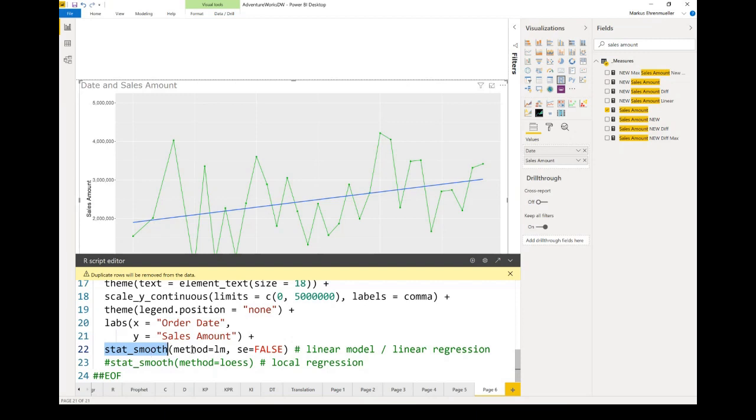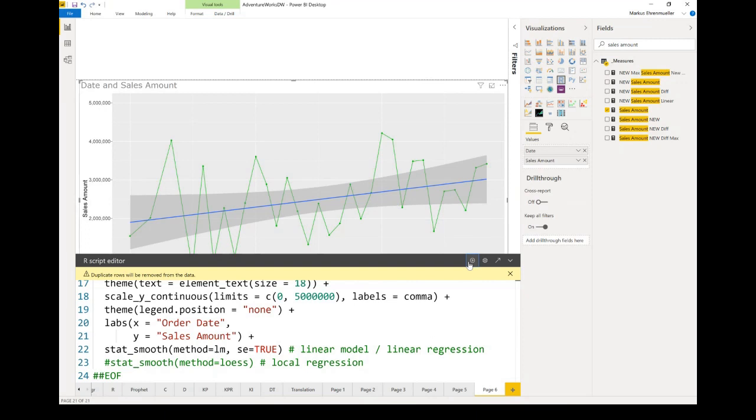So stat smooth with lm, the linear model, which is a simple linear regression line. And for example, we can set this to true, then we get the confidence interval. So we get a belt around the line showing us how sure the model is. It's more sure here than at the end, for example.